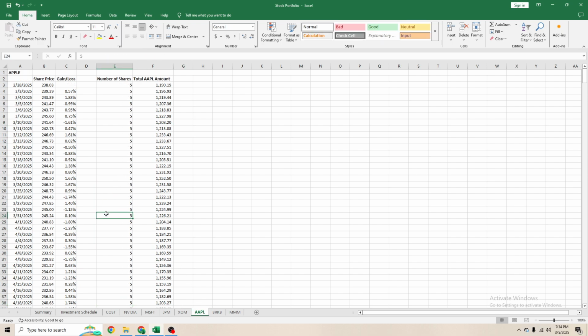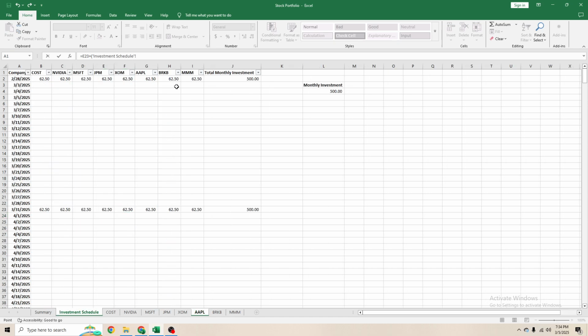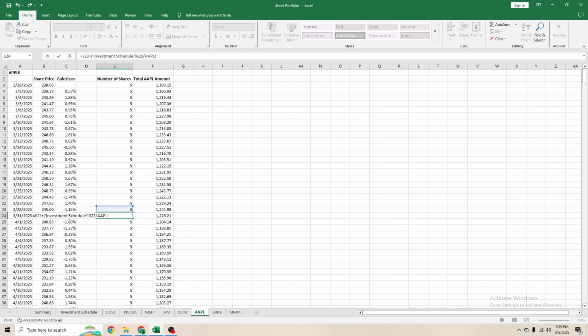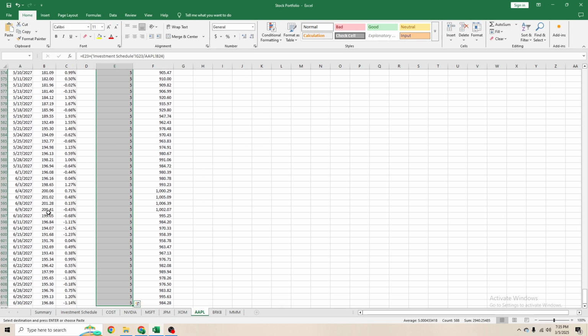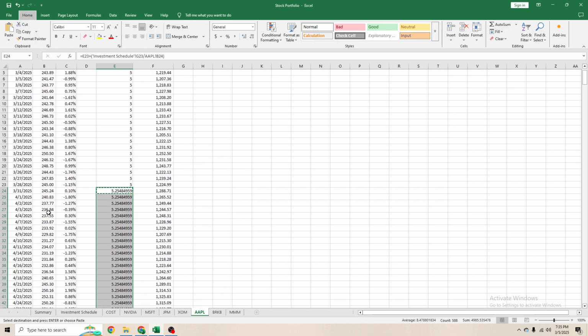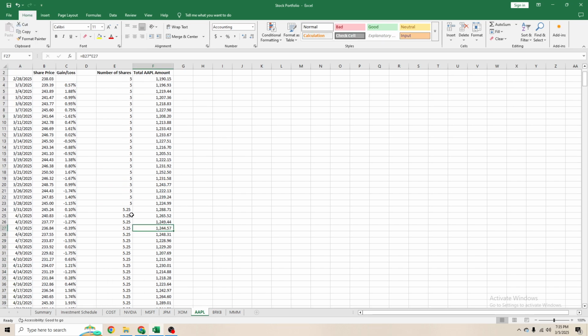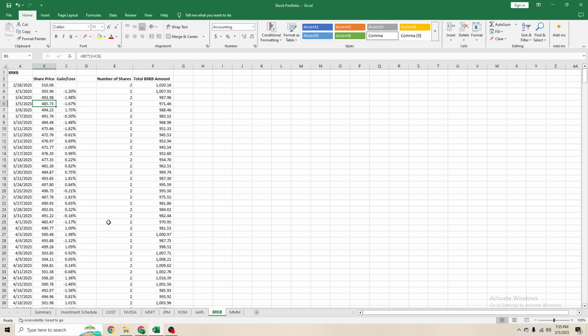Let's go to Apple equals plus the share price, or the amount that we want to buy every month. HK, and yep, slowly building up.